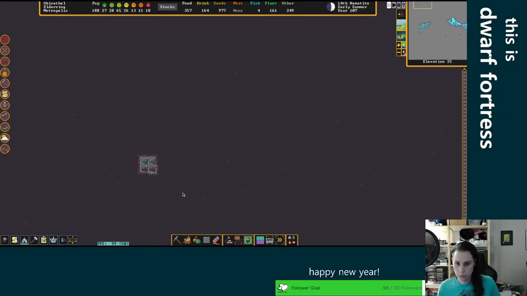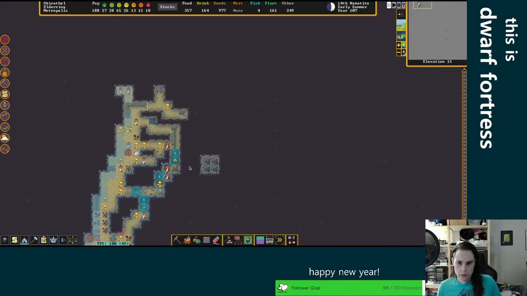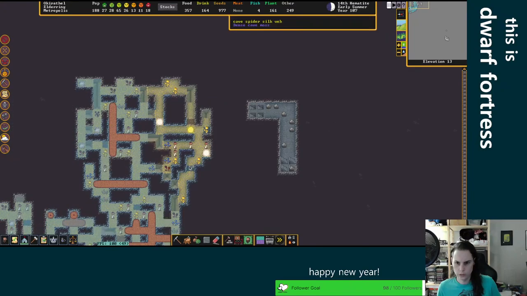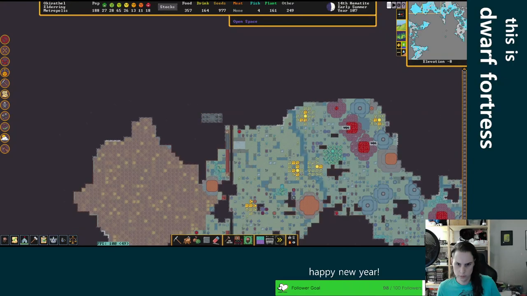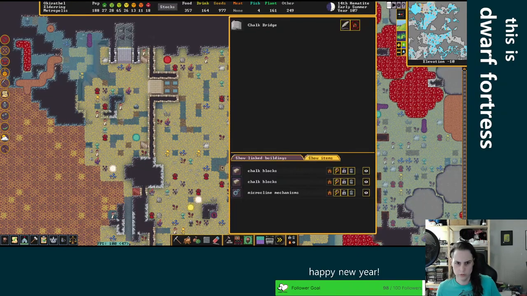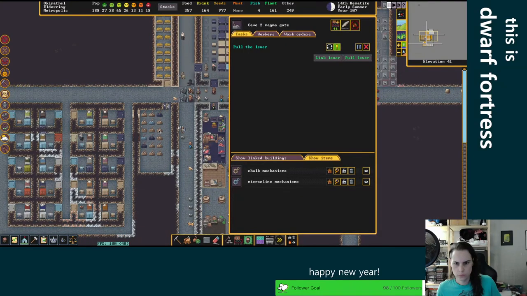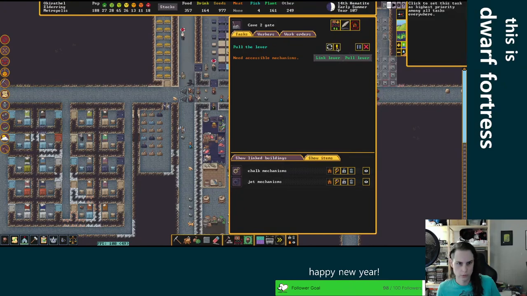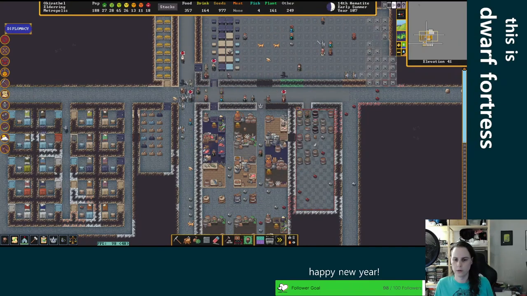Now we're linked through to our magma area. Which means I can close those gates. Right. There. All the way down here. Oh, you're not connecting anything, but that's fine. I'm gonna close this gate. Cave 2 magma gate, cave 2 gate. No. That'll close off cave 2 aside from my little sequestered magma area.